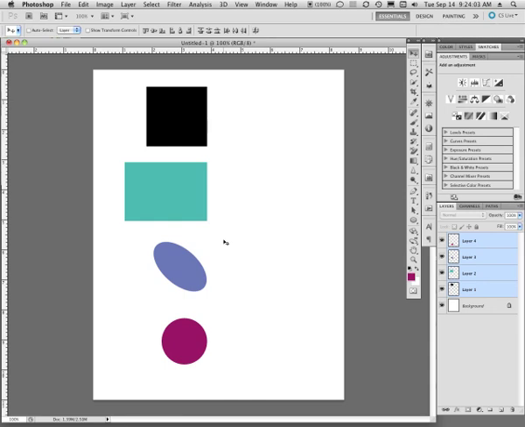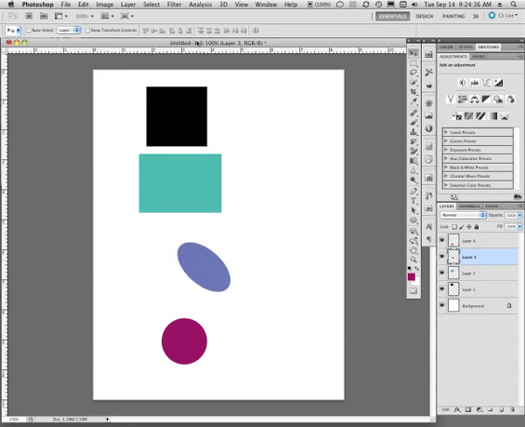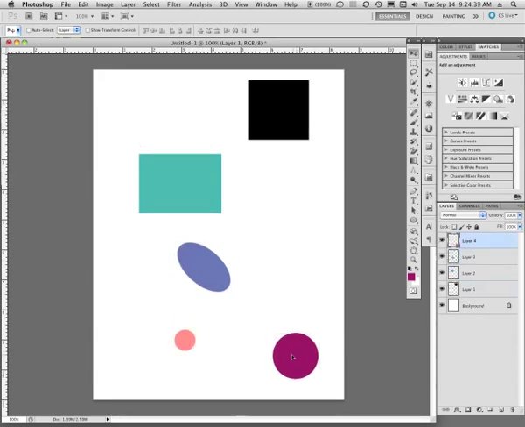Now, I've got these layers out here, but I don't necessarily know which one is which because I didn't label them. But let me show you what you can do here. Let's just select one layer, layer 4. Layer 4 is the circle. Now what if I want to be able to go in and just automatically select one of these layers? With my move tool selected, I hold my command or control key down and I put my mouse over the layer that I want to select and move. And you can see here that all I'm doing is moving these layers around.